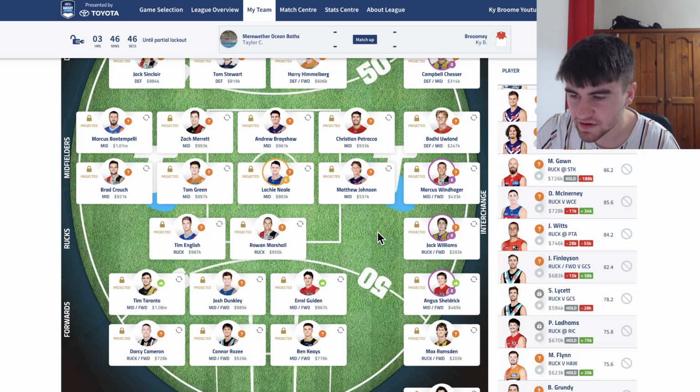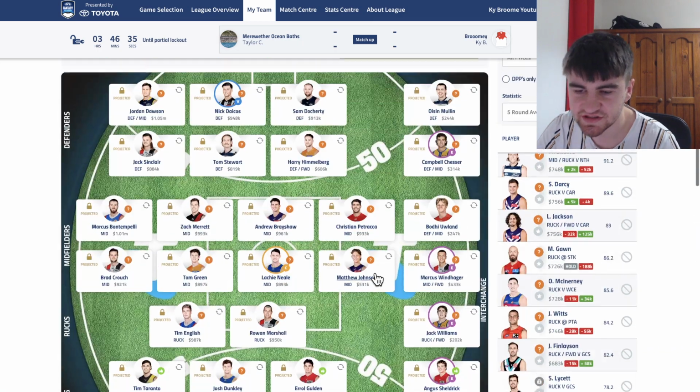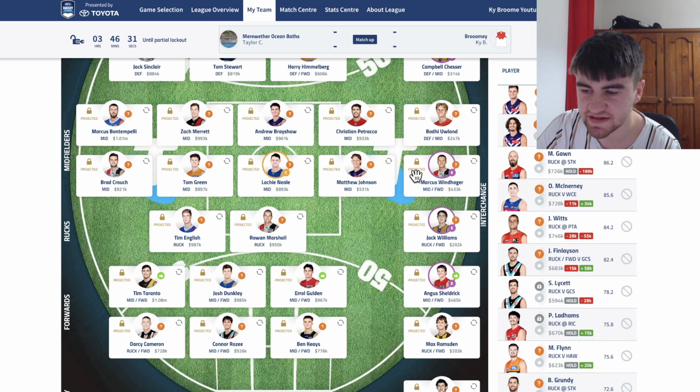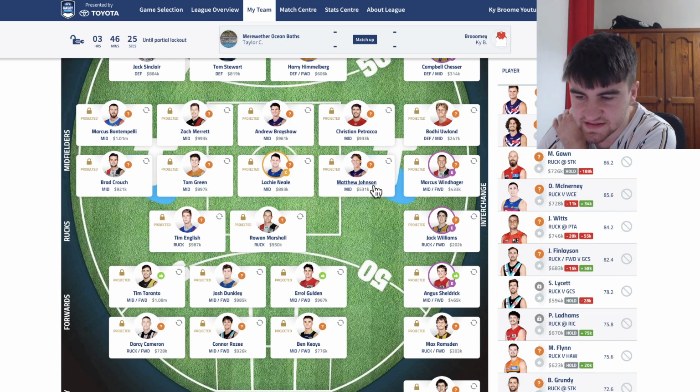We might have to look at that, but Windhager might have to be used instead of Josh Dunkley, but Dunkley plays early, so I'll have to look that through and try and find a way that if Windhager gets a good score, I'm not automatically taking Johnson on the nets on his game.